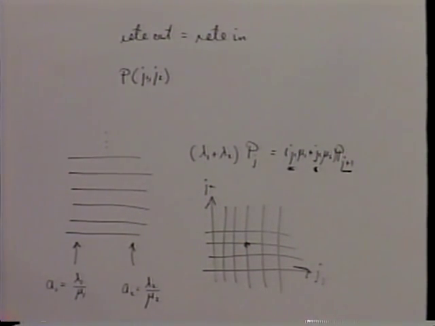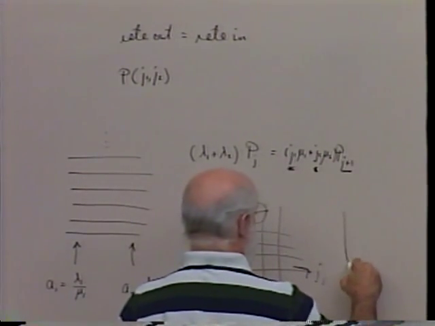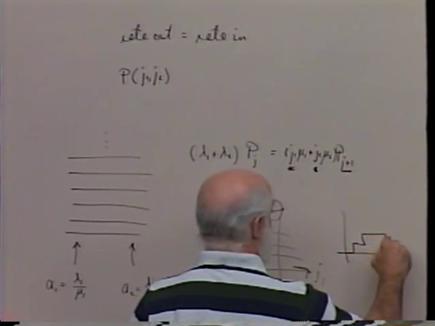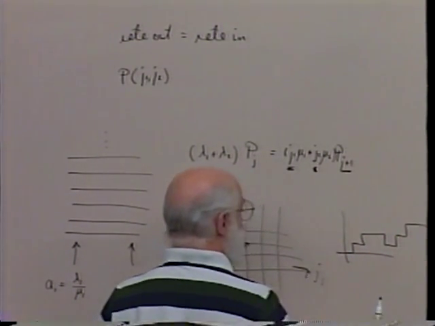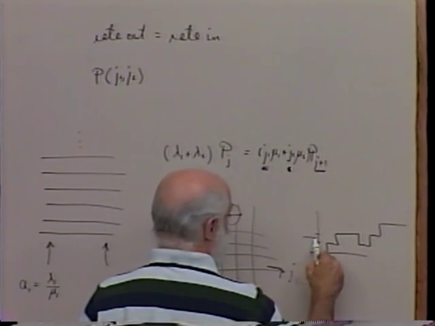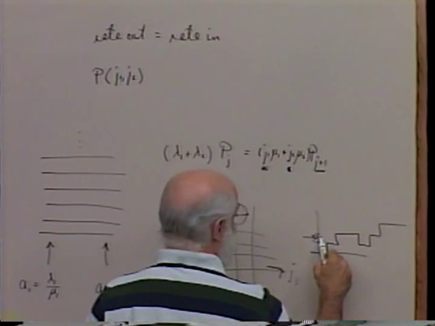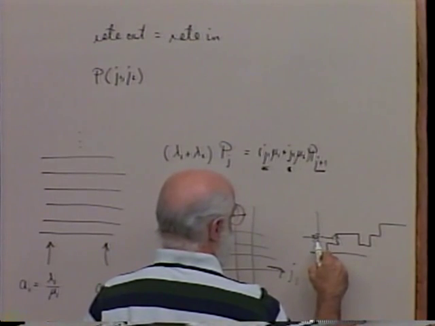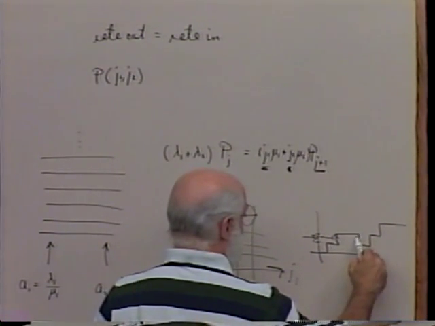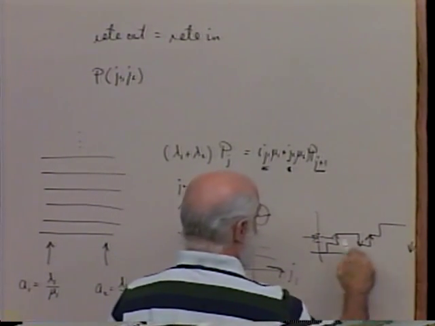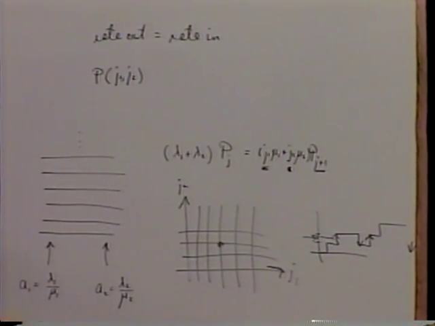And then what I did before was I had a picture in which the diagram that represented the states of the system went like this, and then I simply sighted along here, say, and looked at the number of jumps up that I would see between state J and J plus 1, and the number of jumps down. Here's a jump up. Sometime later there'll be a jump down. And I counted them. That's how I got the rate up equals rate down.